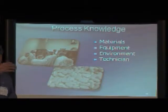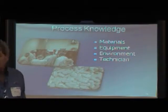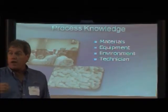I was in Puerto Rico a couple of years ago. I had a customer with 8 of the same exact tablet presses. One product they had would only run on one of those presses.